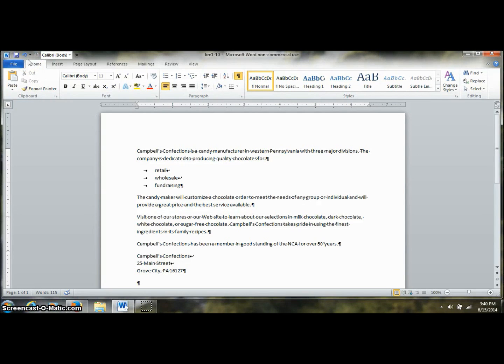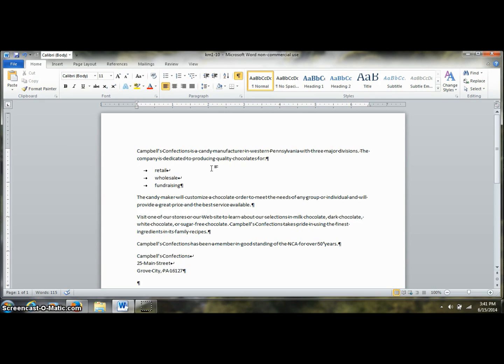Select the first word of the document by double-clicking it. Notice that the space following the word is also selected. When this text is selected, a mini toolbar appears with some formatting options. We're going to cancel the selection by clicking anywhere in the document. The selected text remains highlighted until you cancel the selection.